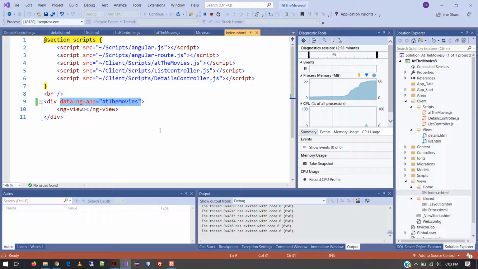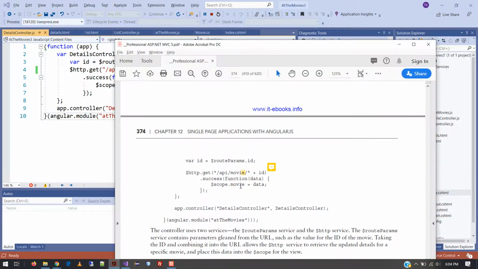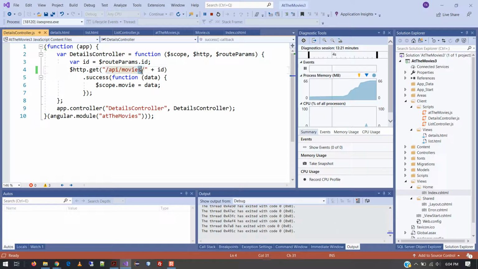So I adjusted it, and I put in a call to the Angular app at the movies, and then we're just calling in the view element here to display it. The other change that I made is I went into the details controller, and that was what was shown in the PDF that I just had on the screen, and I have these highlights in here. For both, I think both the list controller and the details controller, this S is omitted from your instructions. And what I've done is I've added it into both and then tested the application to make sure it's working, and it is. So those are the two really important changes.